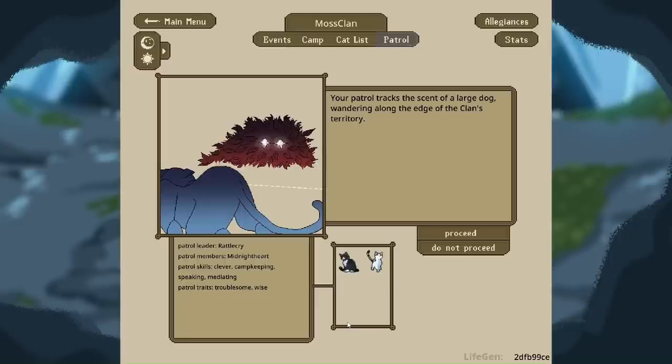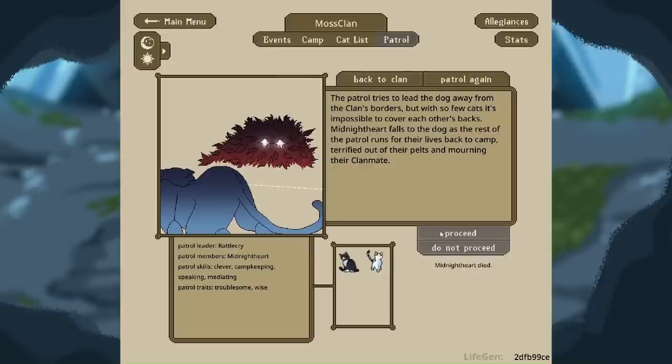The patrol tracked the scent of a large dog wandering along the edge of the clan's territory and they proceeded. Oh no. What have I... What did I do that for? I am never patrolling with anyone again.